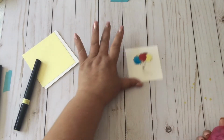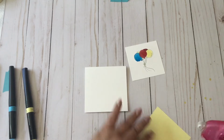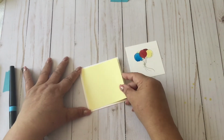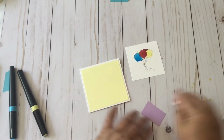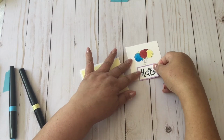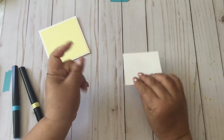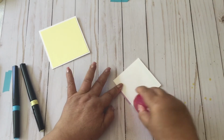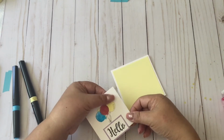Let me go ahead and finish off this card. Let me lay this yellow on top of the card. I already inked and layered this hello sentiment. Oh, they're kind of dry-ish already, but I'm gonna go ahead. Oh, the blue's not really dry yet. Oh well. It stained my background, but that's okay. Oh my word, now it's really stained, but that's okay.